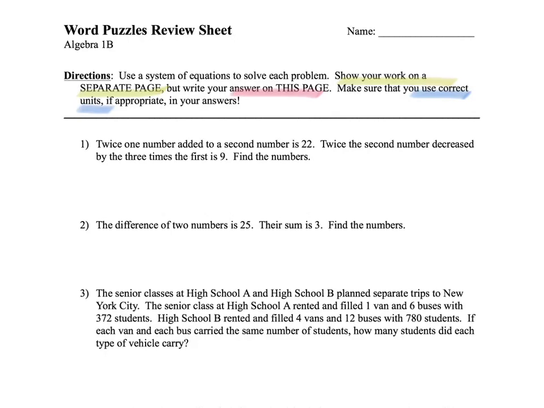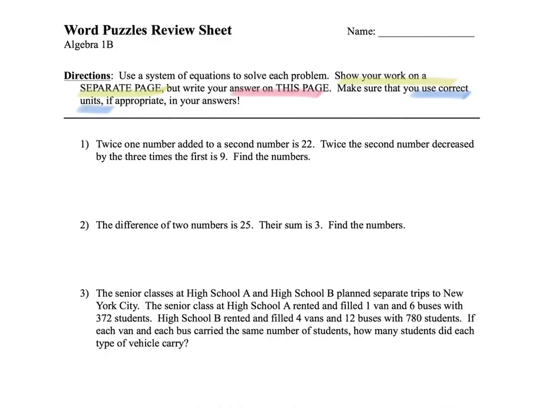This is for our semester review, and the directions are very specific, so be sure that you read the directions. It says, use a system of equations to solve each problem. A system of equations is something that is more than one equation, so we're talking about multiple equations. The directions tell us to show our work on a separate page, but to write the answer on this page. Make sure that you use correct units, if appropriate, in your answers.